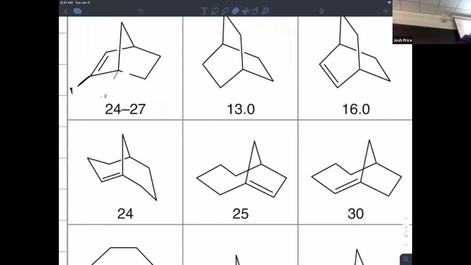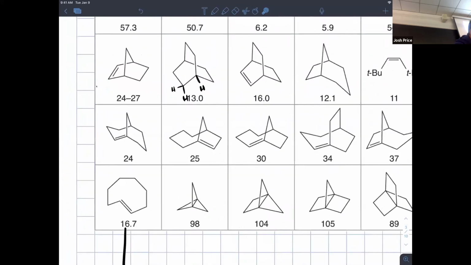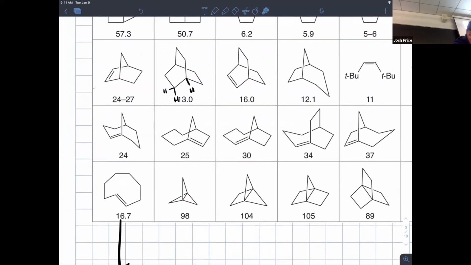Actually, maybe I'll start drawing from here. The proton is coming out here. You've got other protons there. One of the reasons why it's difficult to have a double bond in this position is this carbon can't really get planar. So it finds it difficult to adopt the kind of structure you would want for a double bond. And there's also difficulties having this carbon be sp2 hybridized, though as you get larger in the ring, it can be tolerated more.